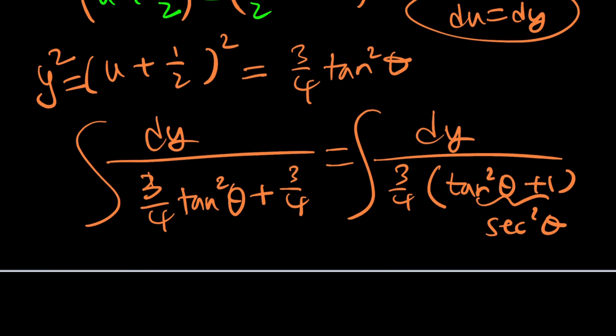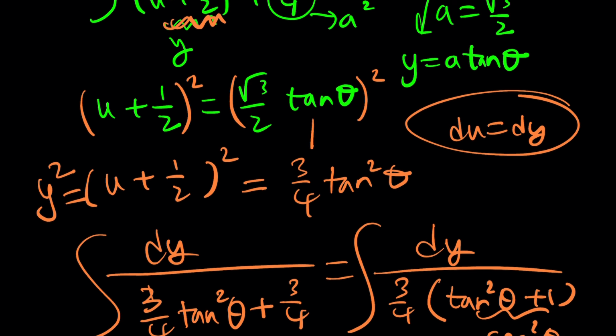Oh, I forgot one thing here. I forgot to find dy in terms of theta. So I'm supposed to find d theta. Sorry about that. Change this to d theta. Something else is going to cancel out. Anyways, you can do it. The answer is going to be in terms of arctangent of u something. And then you kind of need to put it all together.